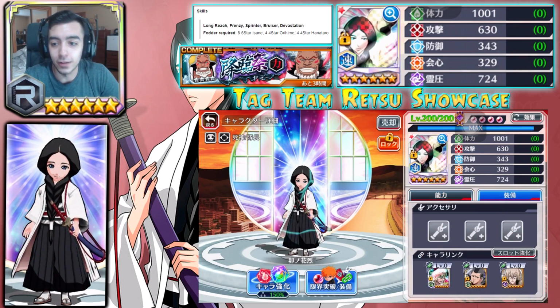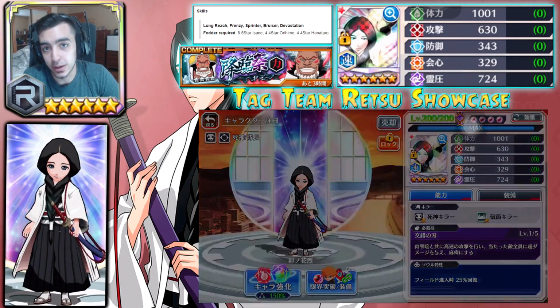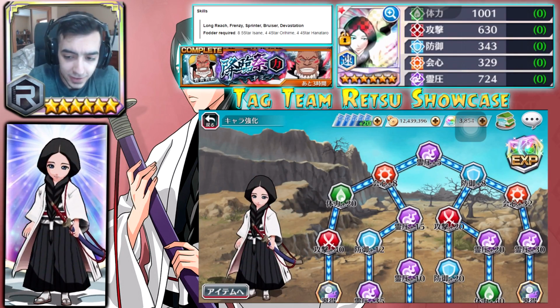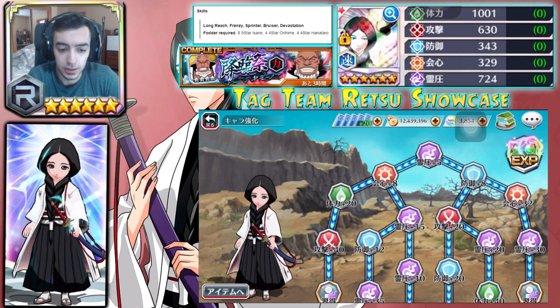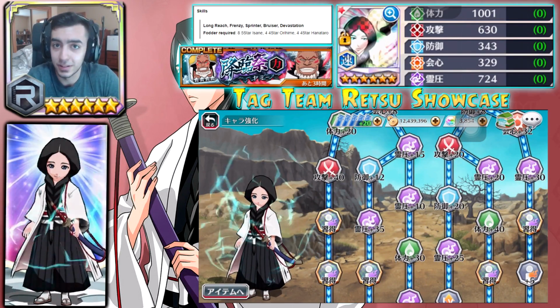She has 1,001 stamina, 630 attack, 343 defense, 329 focus, and 724 SP, making her the 4th highest SP in the game. 4th or 5th. I know the two Ichigos alone stand at the top, and Ukiura is also at the top, and then I believe it's Retsu. If I'm wrong, please let me know down below.